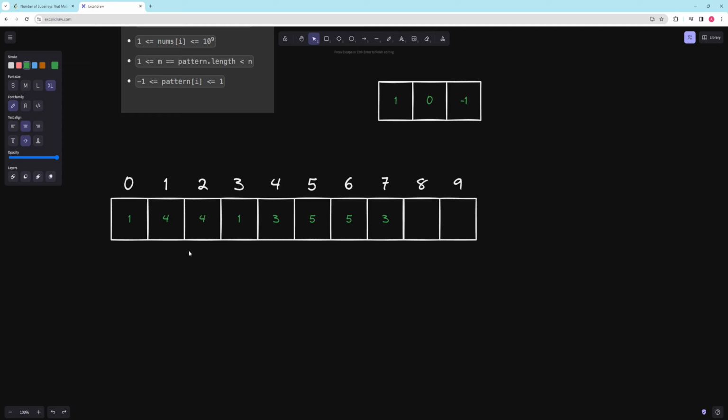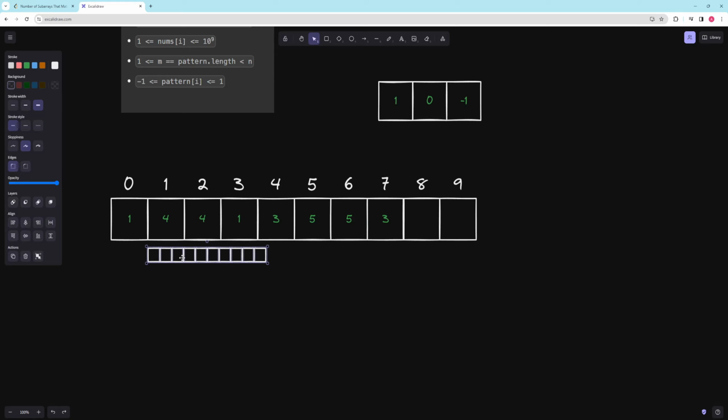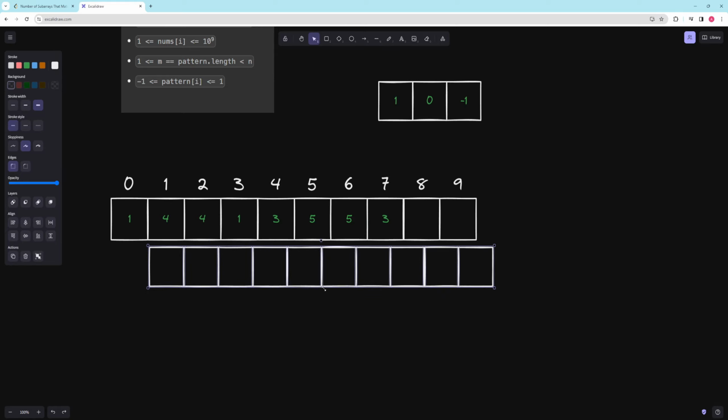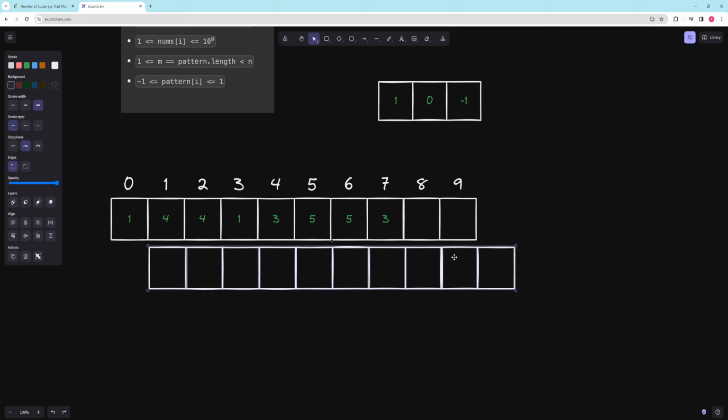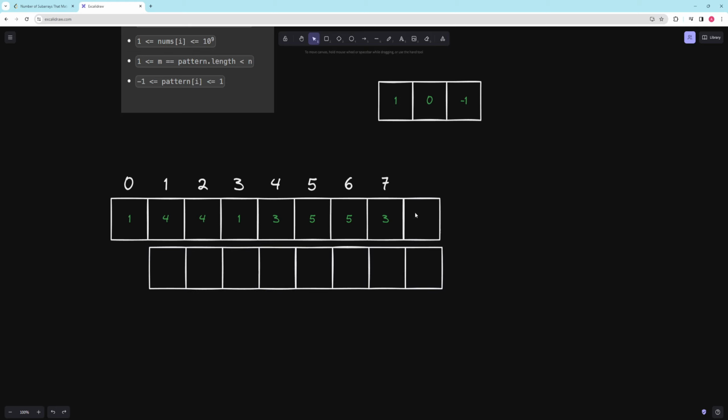So this 4 is bigger than 1. Actually, it'll be a little bit easier if we make an array down here just for these extra elements. For all these elements other than the first 1, we're just going to write down the relationship compared to the one before.